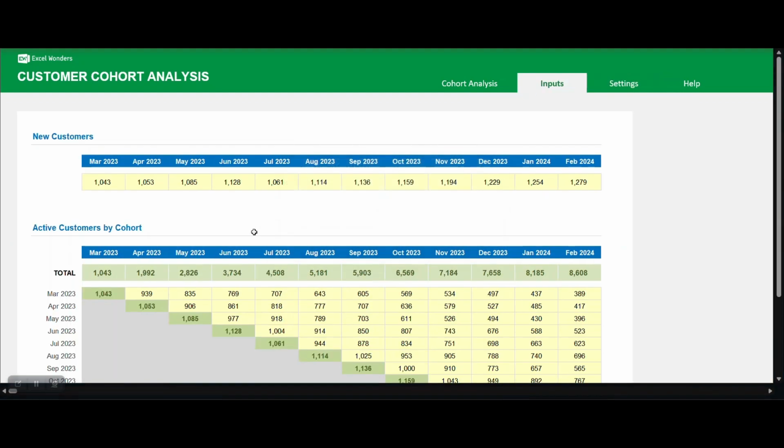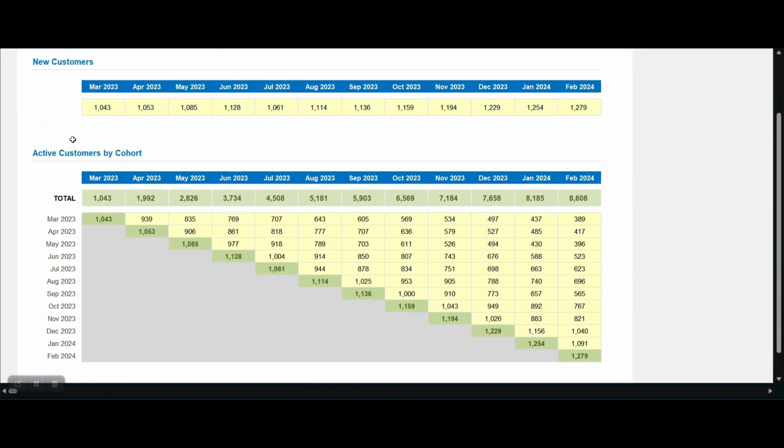The next step is to go to inputs and start adding the information you need. And the information, the cells you see here in yellow are the ones you need to add. So for example, right now, I already have some predefined dummy data, but when you download this file, you will see it as empty. So you will have full freedom to add your data. As you add here on the yellow part, these will constitute your inputs: the number of new customers and active customers per month acquired in each of the different cohorts.